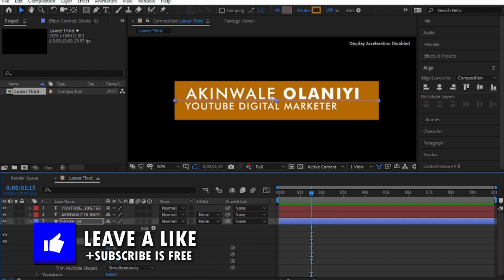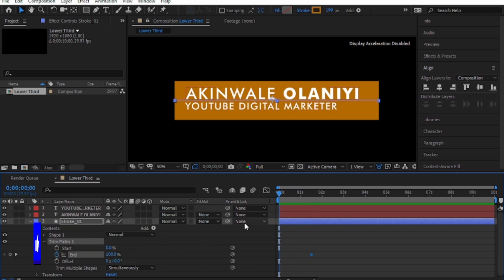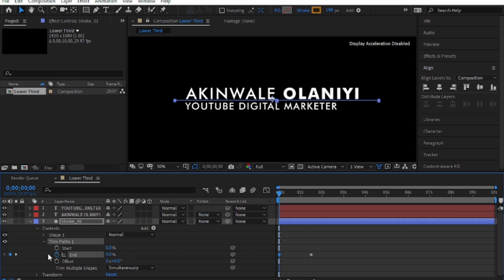I'm going to keyframe the end and I'm also going to take this back to 0 frame and drag this end back to 0%. So which is going to give us what you are looking at right now. What I want to do here again is to align this, because as it is that is on linear, the animation is not going to come out the way we want. So what we want to do is to make it smoother.